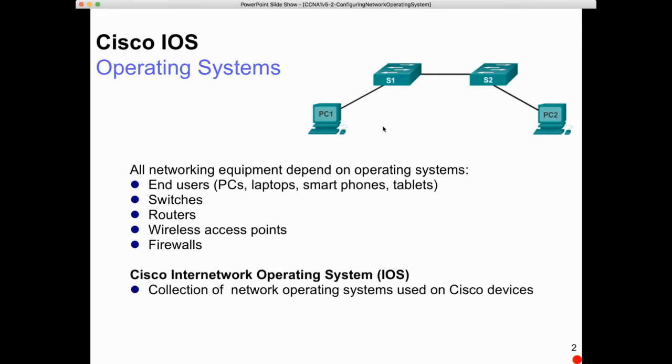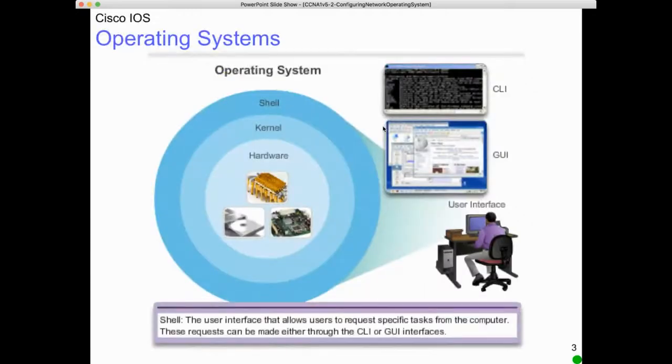So the Cisco iOS is the network operating system on Cisco devices. Now, Cisco made a wise decision many years ago. The Cisco iOS is the same on all of their devices. So we're going to learn it on the switch first. And then when we go to the router, that's the same. Password, how do you set the password? The same. How do you set network addresses? The same. You only have to learn it once. And it works with any different Cisco device. Compare that to the difference between setting your IP address on a Linux machine, on a Windows desktop PC, or on a Mac. They're all different. So all operating systems have this construction.